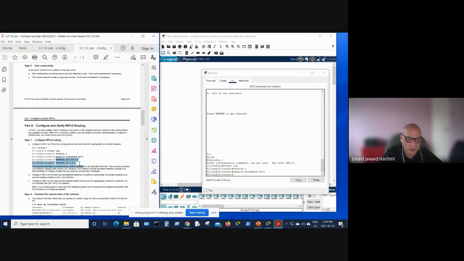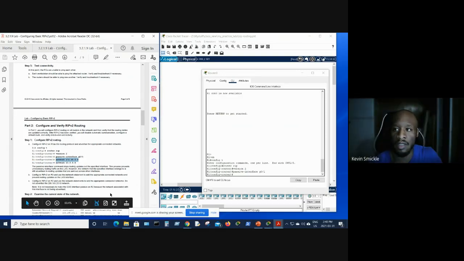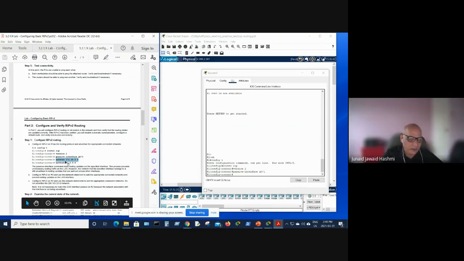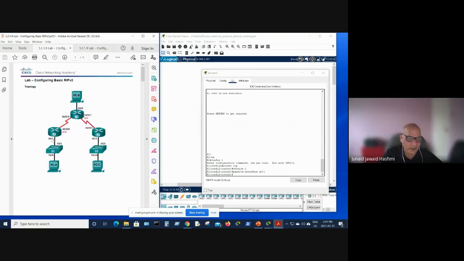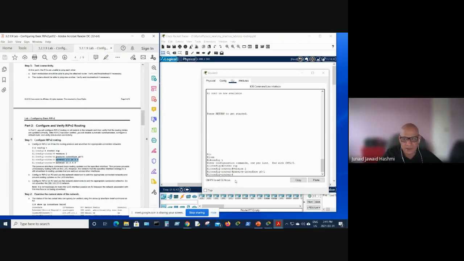Network 172, what are these commands doing? They're advertising their network, the directly connected networks. We just configured these networks, so it's advertising this network and this network. That's what we are advertising, the directly connected networks.